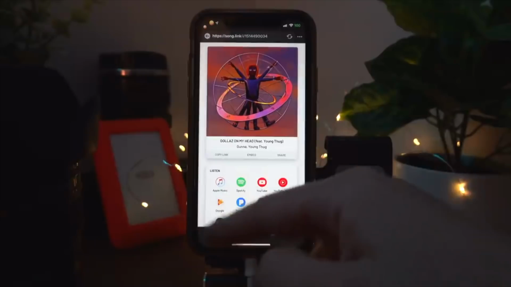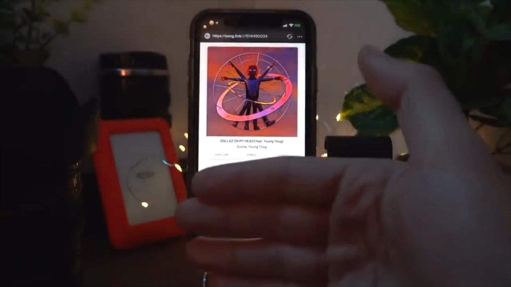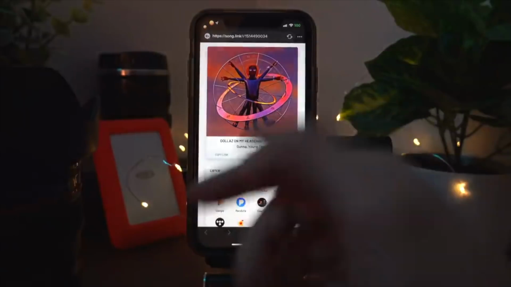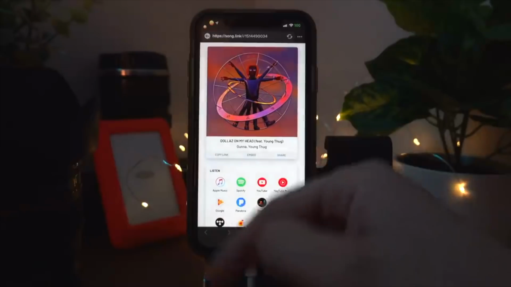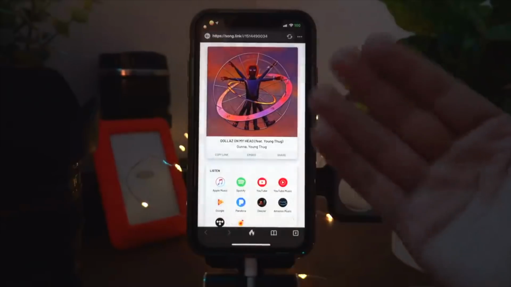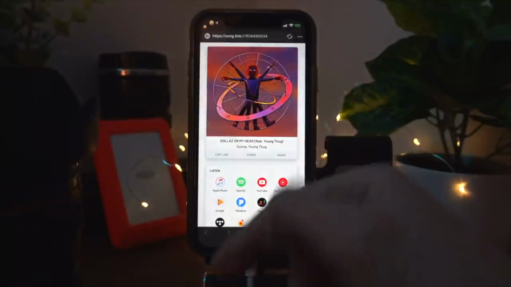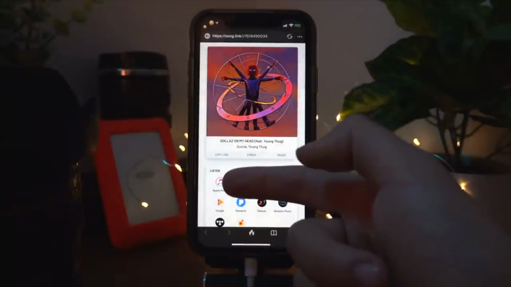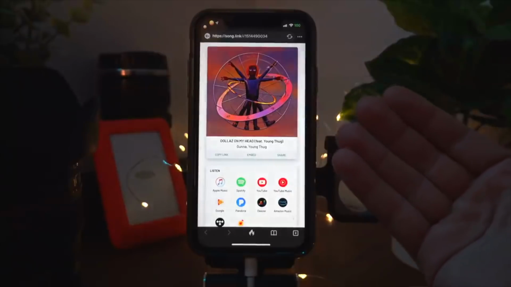Sometimes I'm sharing a song from Apple Music with my friend that has Spotify. It gets complicated. So with this tweak, it just changes the link right away to a song.link, and then whenever you share the song, it will take you to this page where you can pick what platform you want to open the song in. Unfortunately, this is not working correctly yet with Apple Music, but the developer is aware of this issue and is currently working on it.